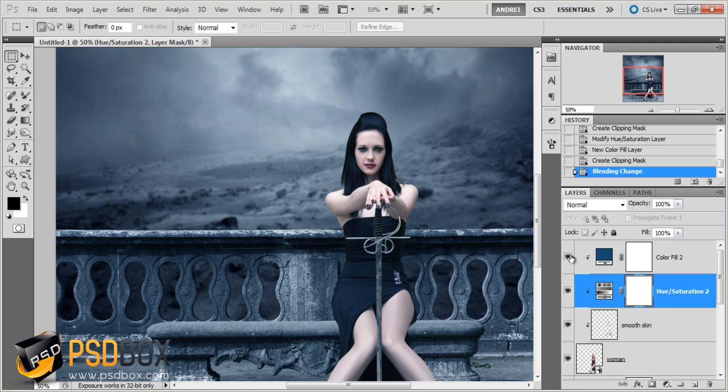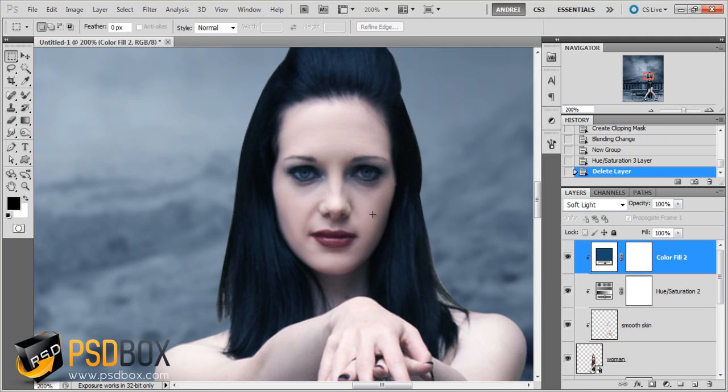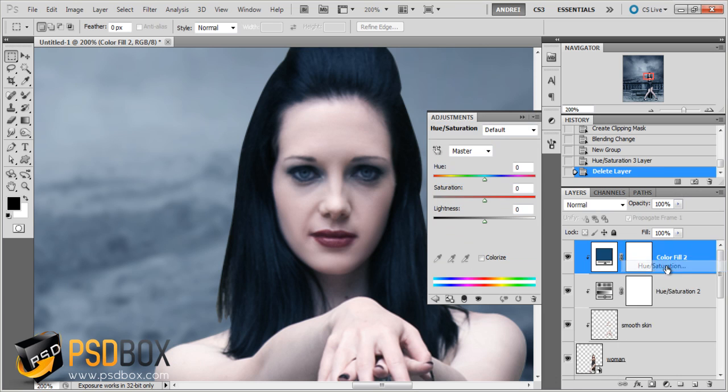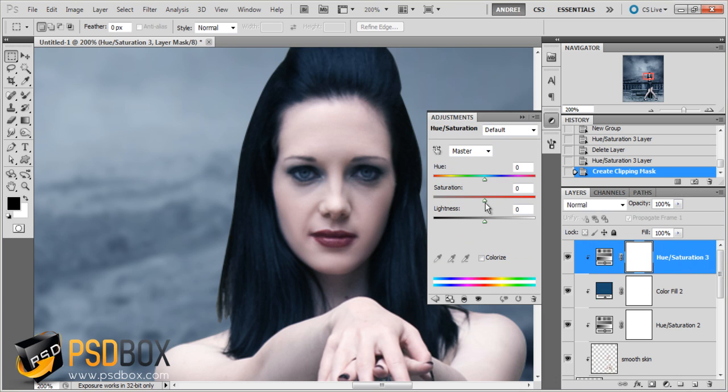So before and after. I also added some makeup, and I did that with a hue saturation, and just increased the saturation like that, and fill this layer mask with black to hide the effect.